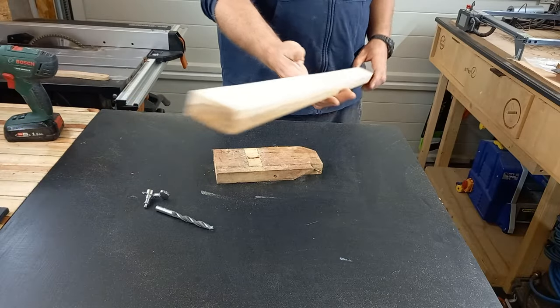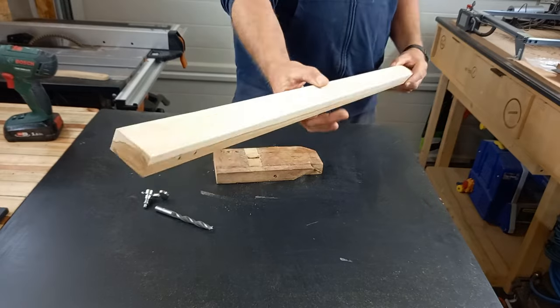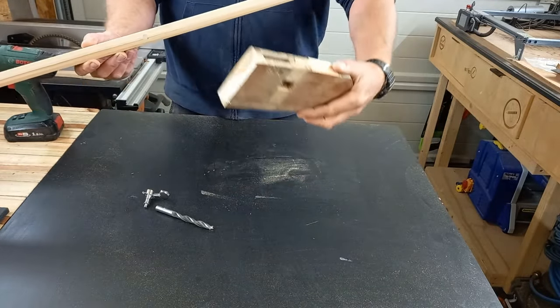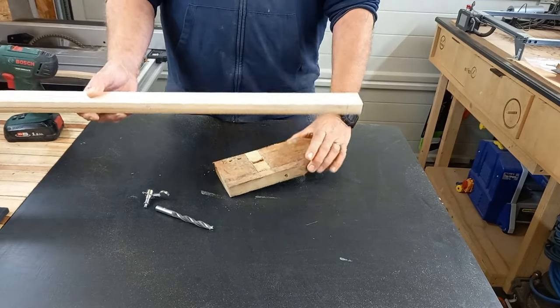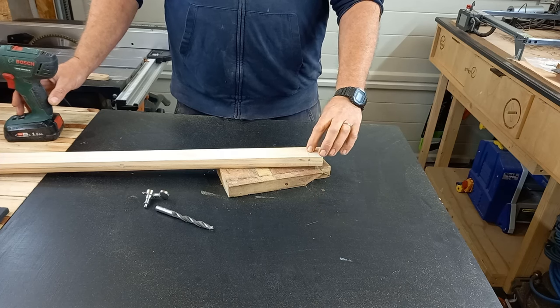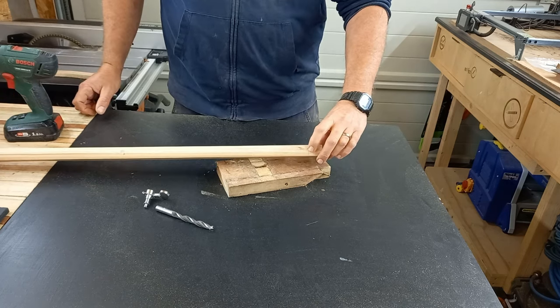Okay, so it starts off with this piece of teak. This is what I have, and it's just a bit of old garden table which looked like this 5 minutes ago. I'm just going to drill out the big hole in here for the tuner, and a little one in there.